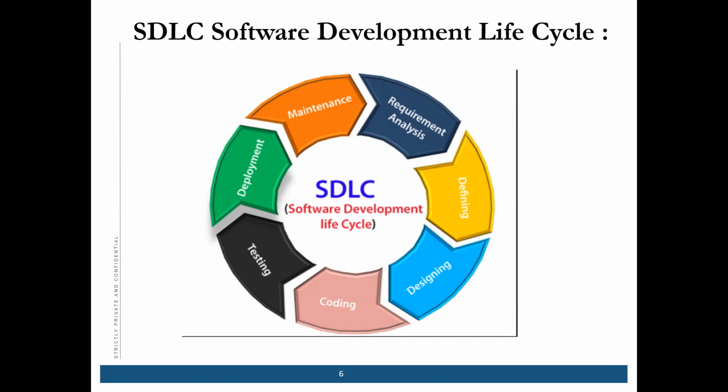So what is the outcome for this phase? The low level documents, which are the input for the coding part. All these things are done by this designing phase. Now the coding phase. What will happen here is developers of all levels, senior, junior, fresher, are involved in this phase. In this phase, we start building the software and start writing the code. Correct? Any doubt anyone has till now?